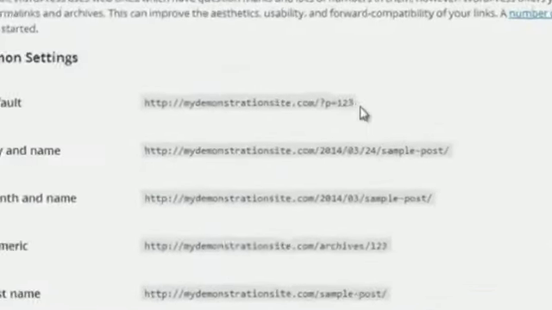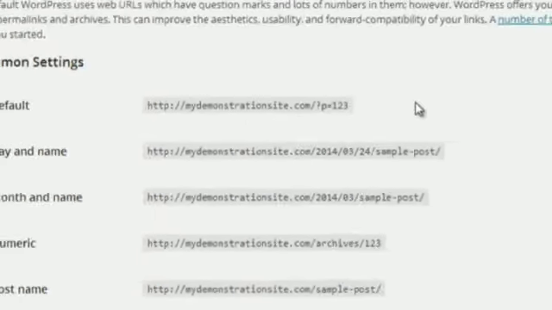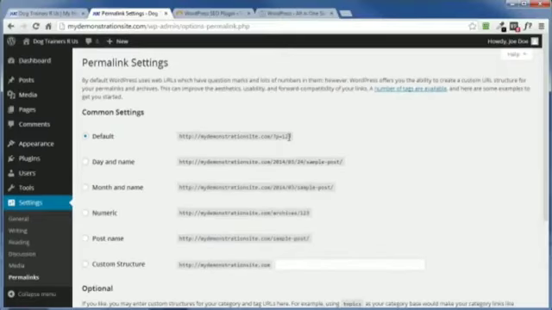And by default, this is what all of your post links look like. They've got the URL to your WordPress site, /, a question mark, a P, which I think stands for post, equals, and then the post number. Not very search engine friendly at all, and for that matter, me as a human being looking at this URL doesn't tell me anything. But it would tell me a lot if I looked at this and it gave me the title of the post right here. That would tell me right off the bat what this particular URL was referring to. And search engines love that as well. Now, how would we do that?